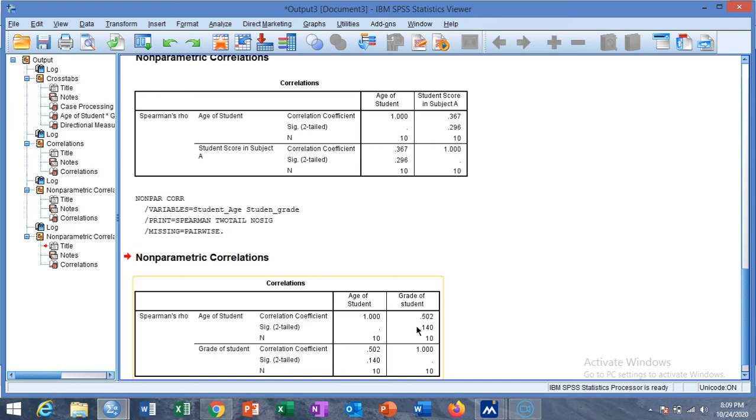So the Spearman rank correlation test is preferred for variables measured on ordinal scale.